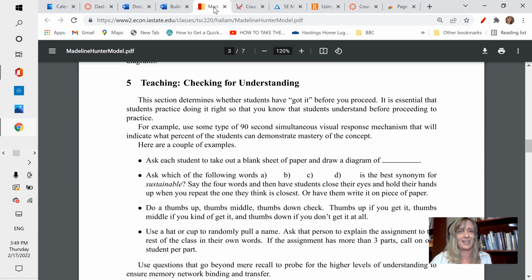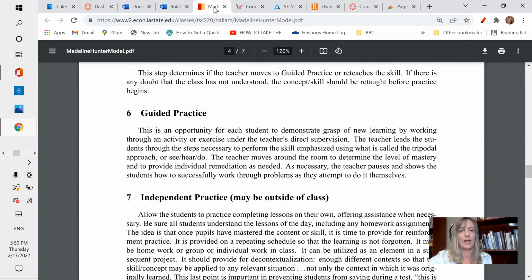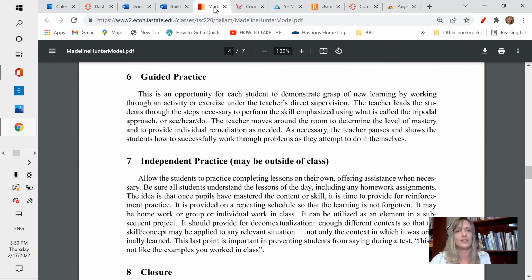Then check for understanding. What does this look like online? I'm thinking it might look like submitting an assignment so that you can see if the students are understanding the concept before you move on to the next one, which is guided practice. And again, this is where they would be doing a problem set in their textbook.